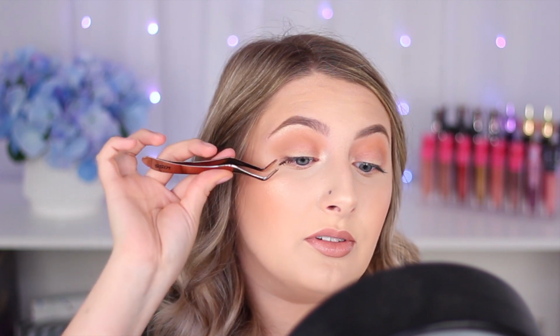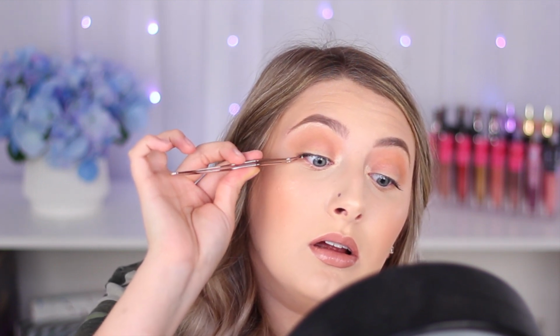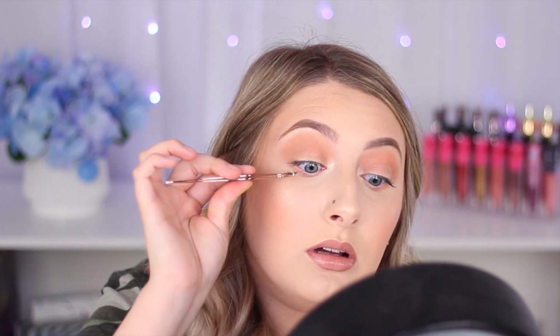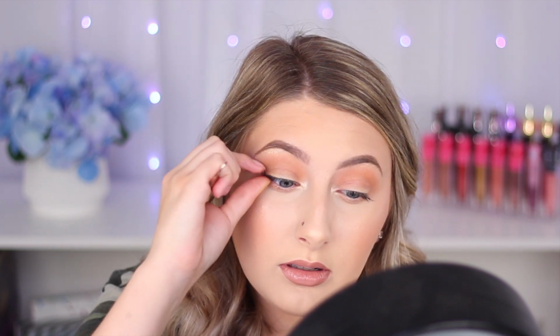Okay, well that was a fail. Let's try that again. Okay, so it's not really sticking, so I'm thinking I didn't put enough on the outer part of my eye, so I'm just gonna go ahead and add a little bit on the outer half here. Okay, that worked.